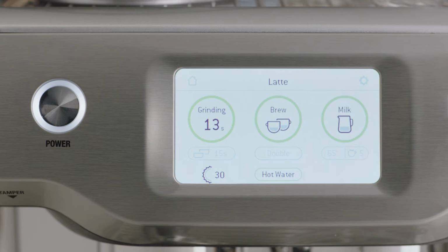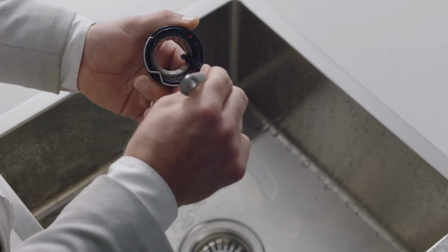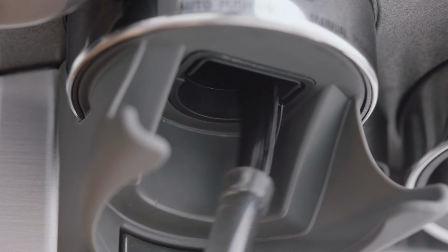Unlock and remove the upper burr by pulling the wire arm up and twisting counterclockwise. Clean the upper burr and lower burr with the brush. Clean the grind outlet with the burr brush.